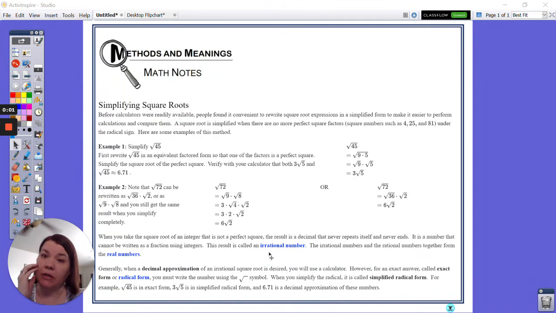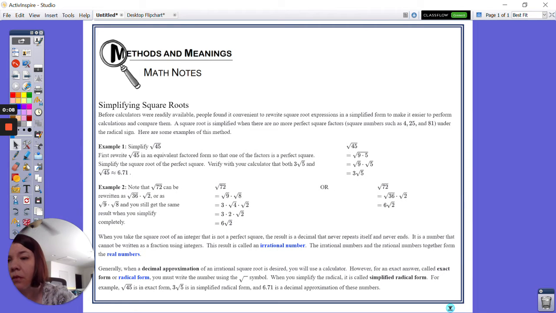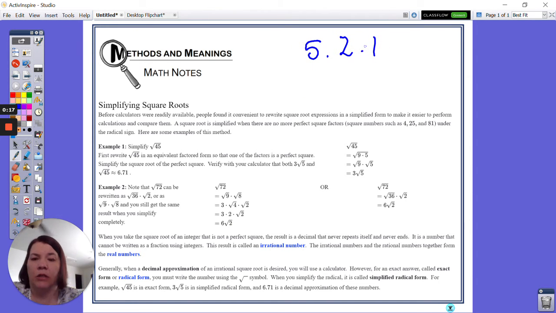So I wanted to talk to you about simplest radical form today. In your math notes, in lesson 5.2.1, right at the start of the second section in chapter 5, these are the math notes. And while some of the homework references them, we have not talked about them, and so I don't think it's very fair for me to give you problems with them. So I wanted to go over this and do a couple more examples in order here and explain it instead of just having it there for you to read.